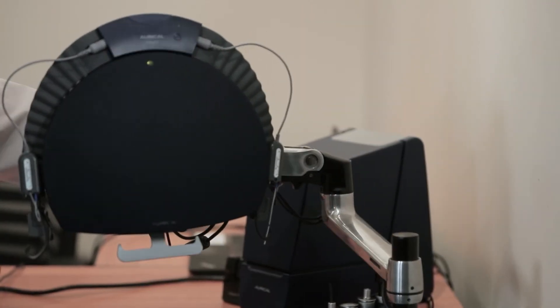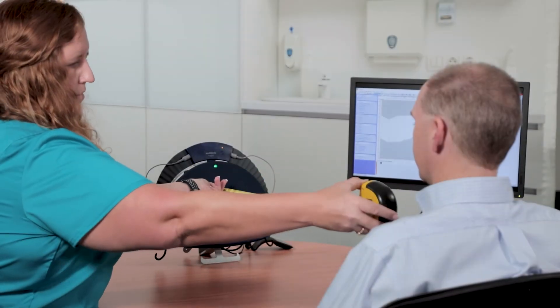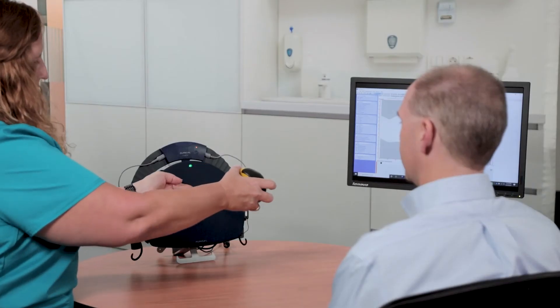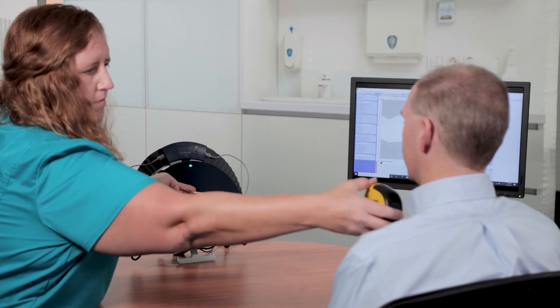When setting up your system, you can connect the Oracle loudspeaker to a VESA ARM or place the loudspeaker on your desk. Either way, it's important to position the loudspeaker at a location that measures one meter from the client. Position your client's chair and measure the distance from the back of the chair to the speaker. Adjust the chair position to meet the required distance.